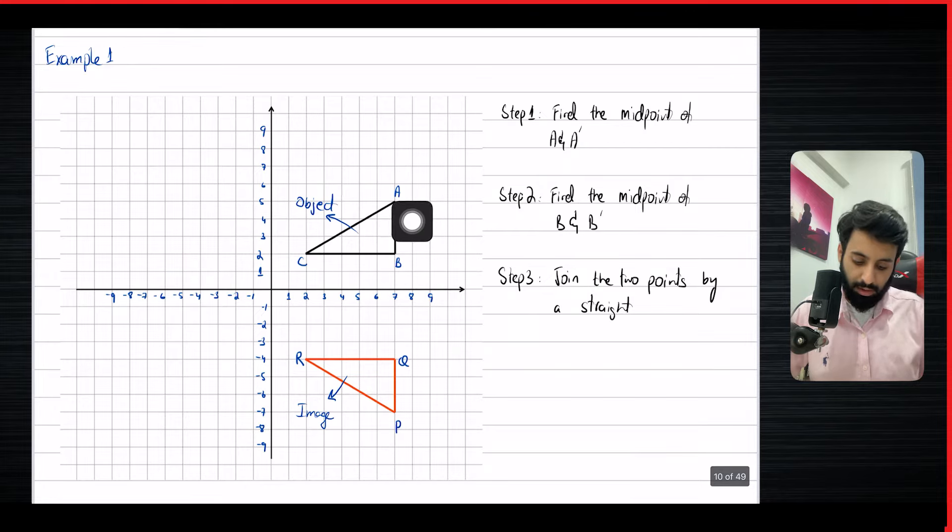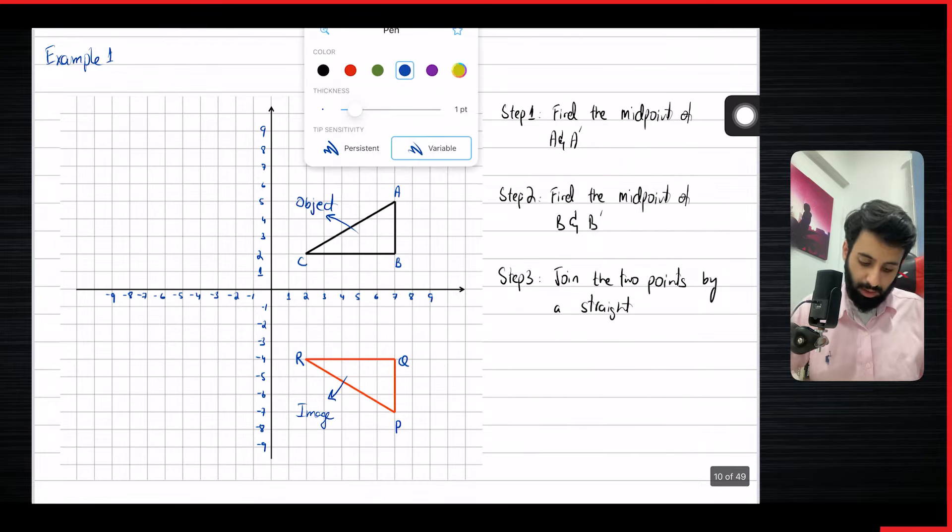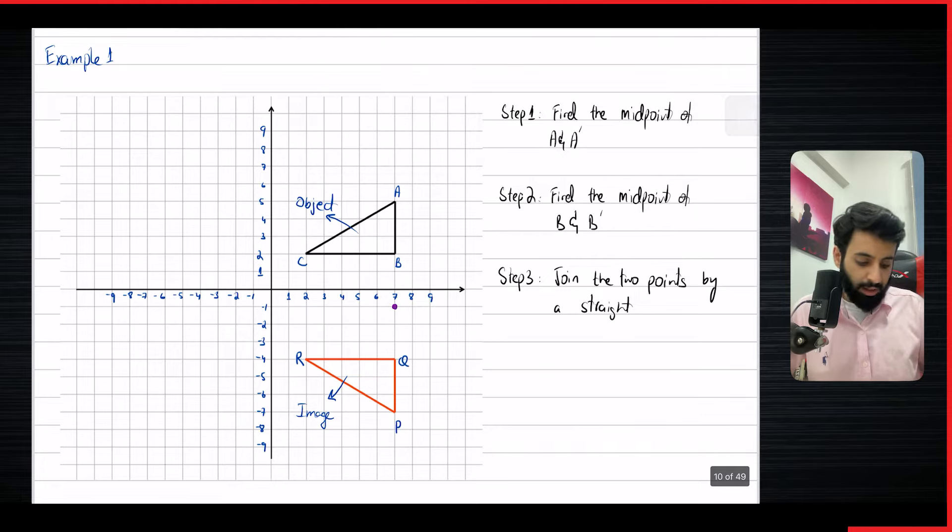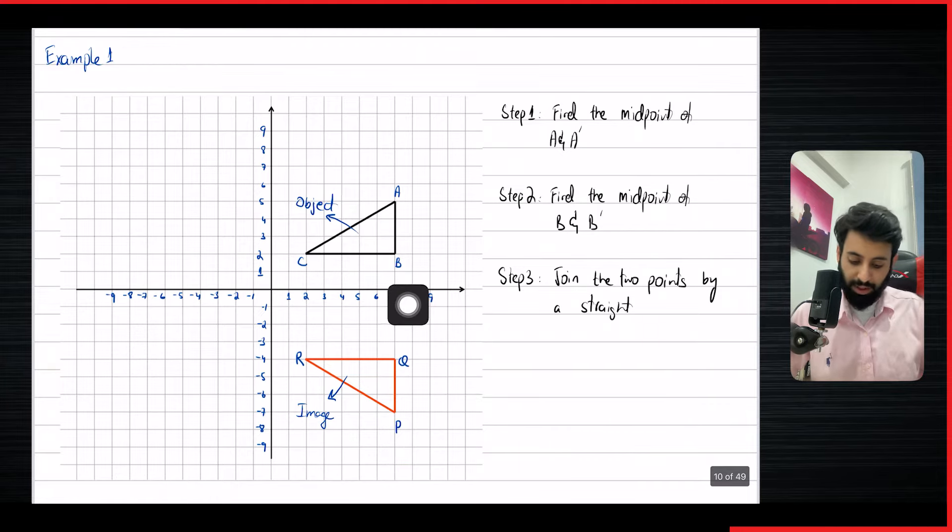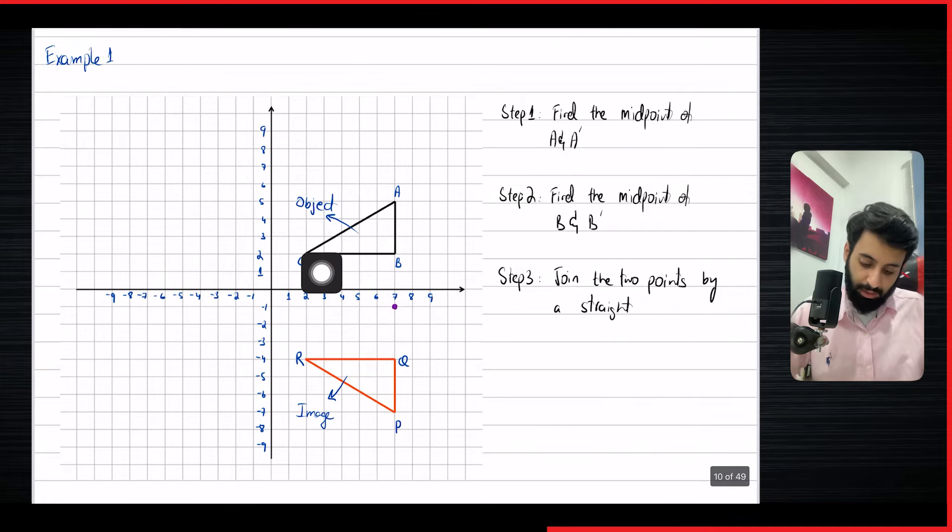That means if I were to find the midpoint, the midpoint would be exactly halfway. That means six units from either A or P. Let's count from A. One, two, three, four, five, and six. Just one point below the x-axis. I'll mark this using the color purple. Now, it says here, find the midpoint of B and B prime. If I use B and B prime over here, which is basically Q, there's going to be a small problem. We will get the same point. That means we've got to try something else. How about C and R? Let's see how far C and R are. They are one, two, three, four, five, and six.